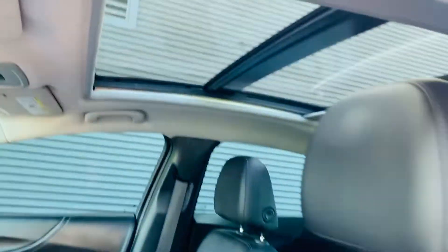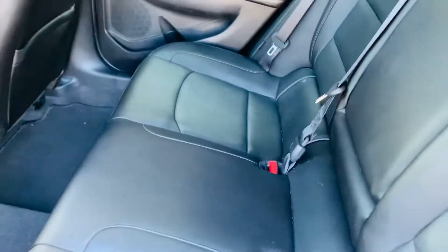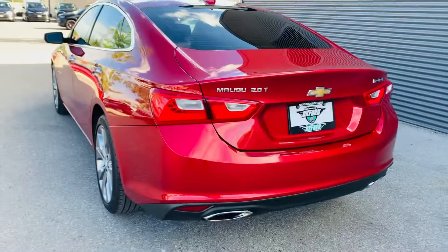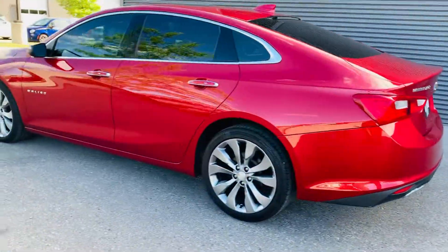You've got the full leather, the full panoramic sunroof, digital screen, memory seats, heated and ventilated seats. This thing is in excellent condition — I don't even think anybody sat in the back seat. Brand new tires that we put on through the dealership. You've got the dual exhaust and I absolutely love it in the red.